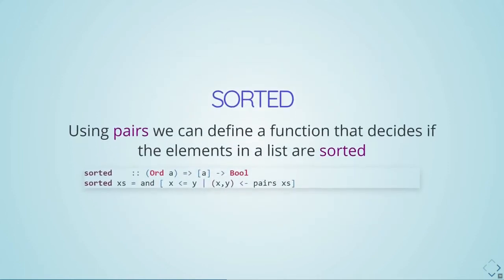And then we could use this to make a function that doesn't sort the elements, but it would tell us if a list is sorted. So we could use a little list comprehension here. So what we'll do is, if we have a list x's, we'll get all of the pairs of x's, and then for each pair inside that list x, y, we would test is x smaller or equal to y. And if we AND that whole list, so basically if this AND will test if the whole list is true, then we know that the list is sorted.